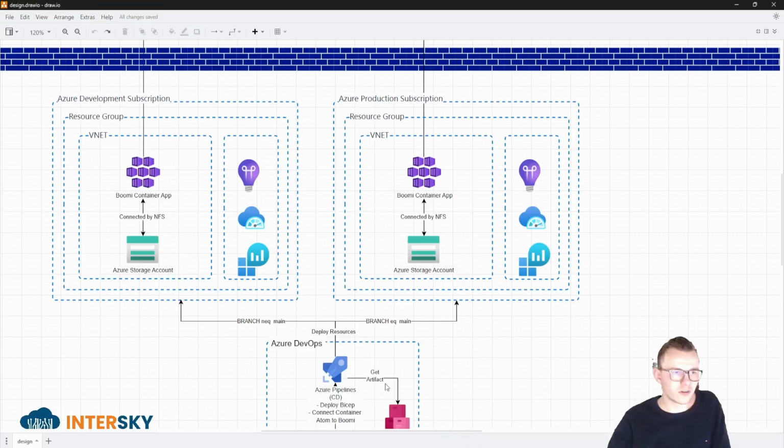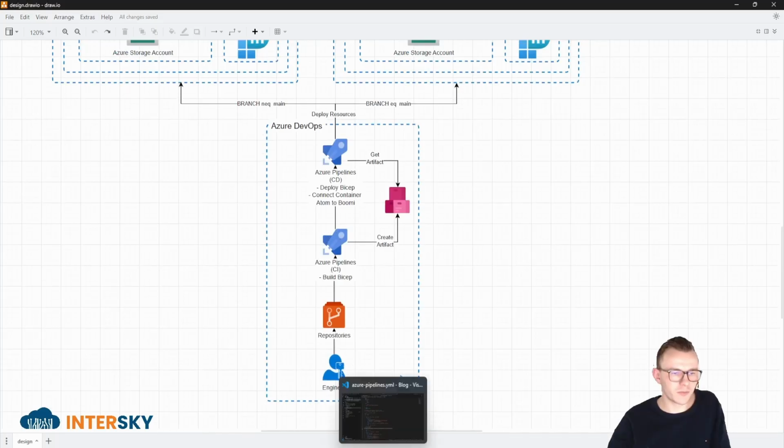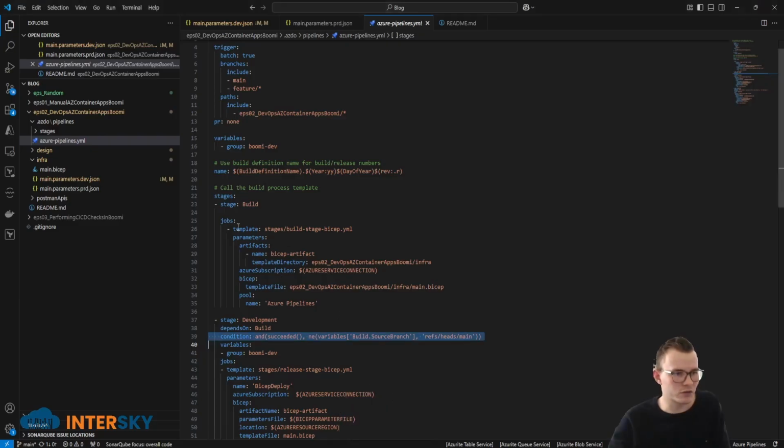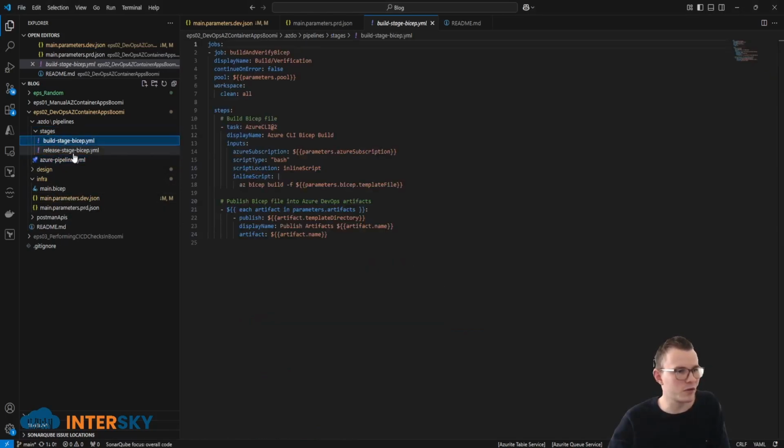So back to the drawing, our first step is to build the Bicep. So our first stage is the build part, and what you see is that we call a file named build stage bicep yaml. And what we do is we use the Azure CLI to actually perform an az bicep build based on the template file which we give to this file.